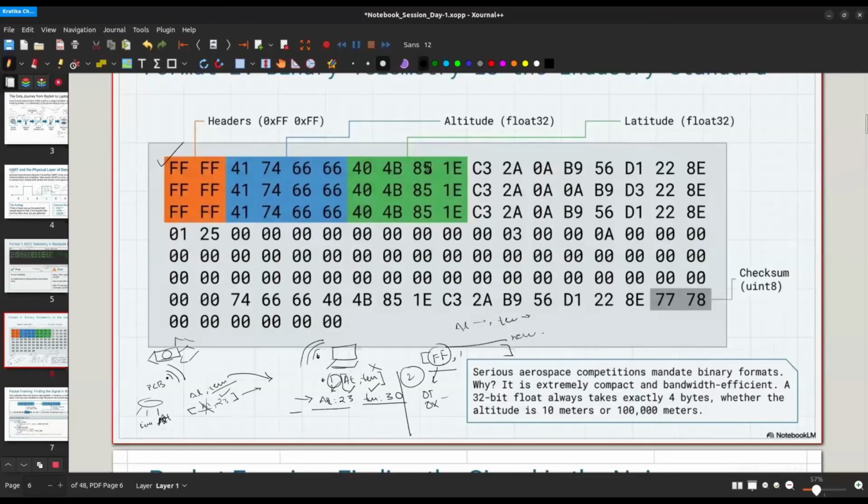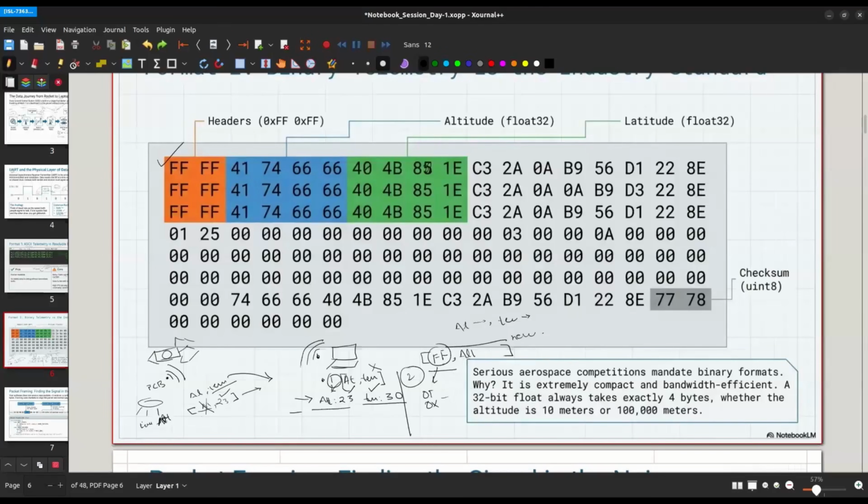So let's say you received altitude, then you received temperature. In this case, let's say you did not receive the altitude, but since it was a new packet, it says you did not receive altitude, don't worry, you received the temperature, that's great. The next packet comes. Let's say this is the FF, this is the altitude, this is the temperature. So it will say, okay, now it's FF, so it's not temperature, it's a new value, and you are going to decode the new value. So that's why the header thing is really important.